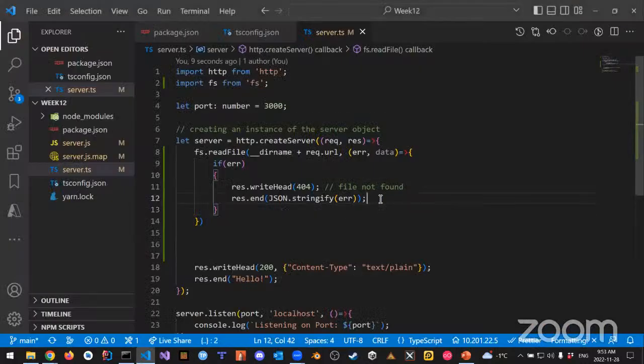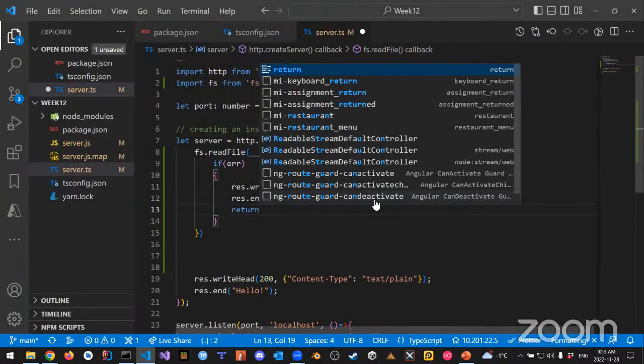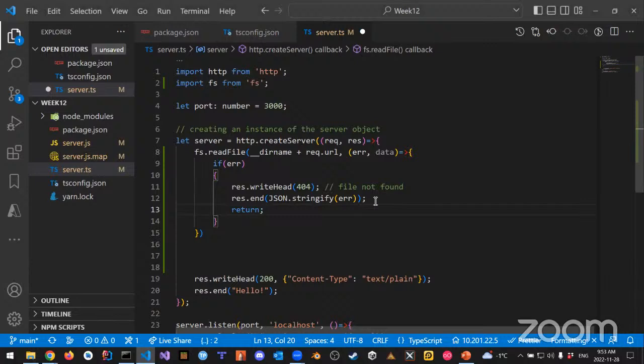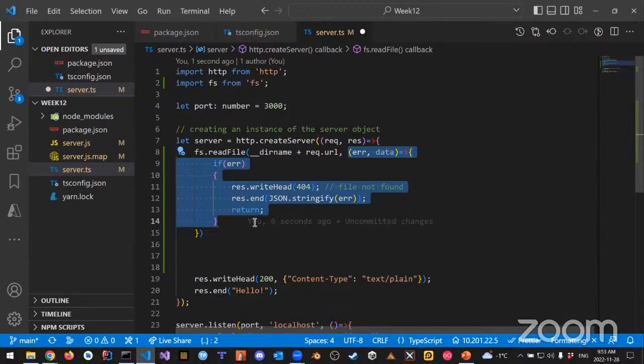Next, and I want to use a return. So the return, why do I need the return here? Why do I need just a return like this? What do you think? Remember that we are inside of a function. This function right here, look, here's the function, right? And this function right here, right, that we're inside of, which kind of ends right here.